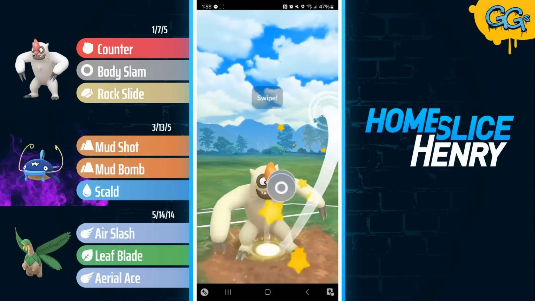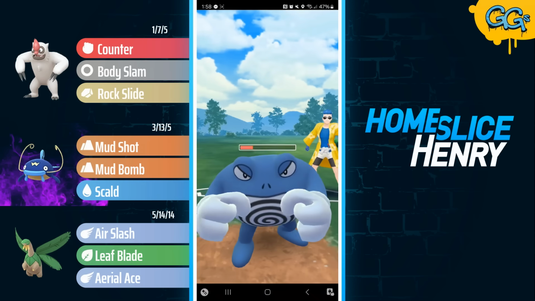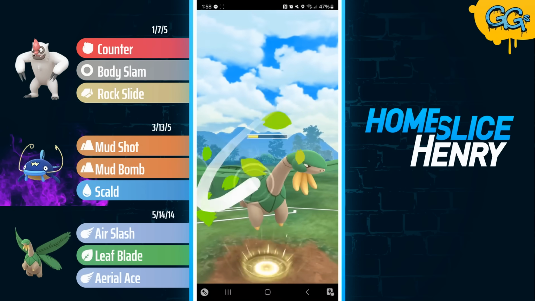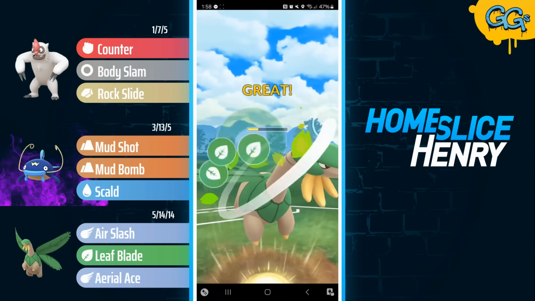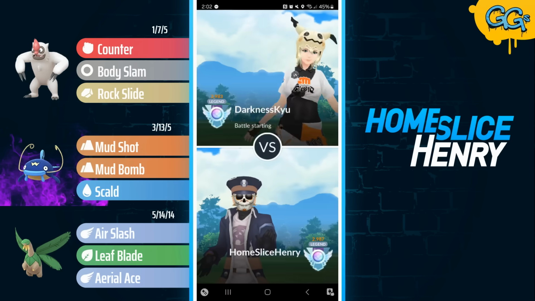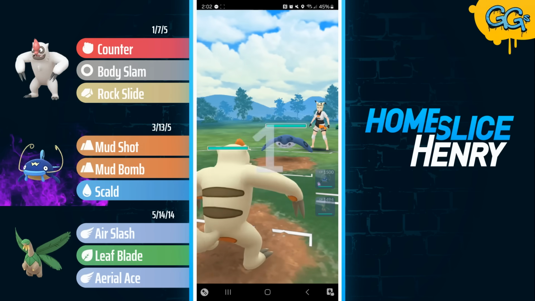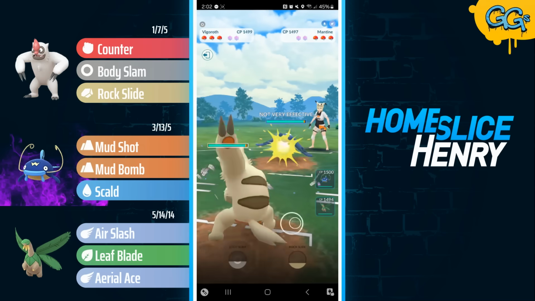And Poliwrath is going to exit and be able to get quite a few counters, but they're not going to get the 6 counters they need to make the Icy Wind. They're short. So, in doing so, I can just send in the Tropius, fire off the Leaf Blade, knocks out the Poliwrath, and things got quite scary when we lost switch, but we're still able to take the win. Great lead in the next match, Vigoroth versus Mantine.